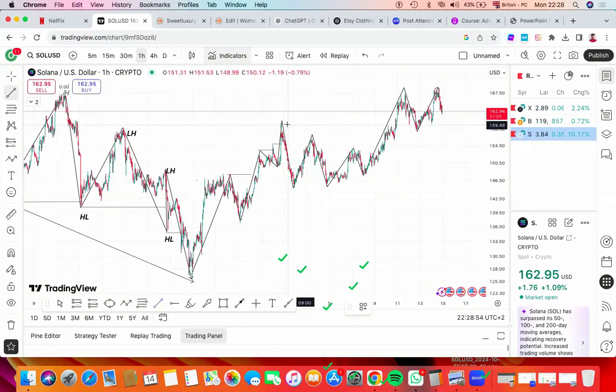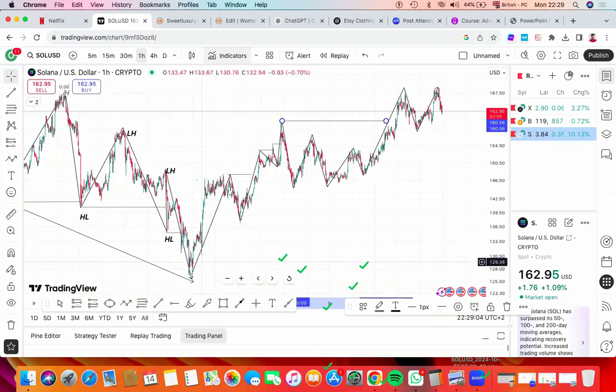So everything that we said are the characteristics of an uptrend and downtrend will be met. You can see from here, the market is breaking structure to the upside, creating an impulsive move to the upside, a pullback leg to the downside, and then breaking structure again to the upside. Pullback, impulsive move to the upside.